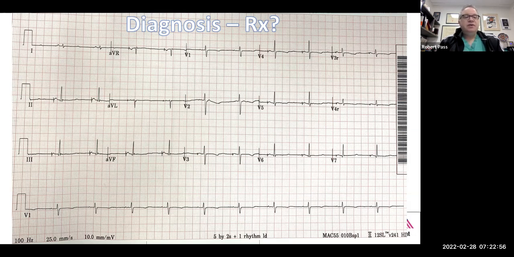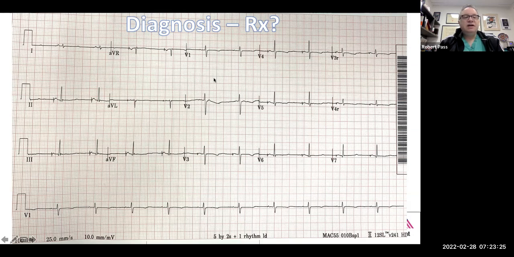I'm glad you asked that question, because oftentimes you might say, well, I don't see a pacing spike in 1, but I see it in 2, 3, and aVF, and wonder if maybe there wasn't pacing. If there is a pacing spike in most of the leads, then chances are it is being paced. But I agree, if you were to just have V1 up, you would not know.